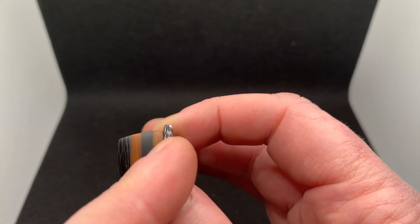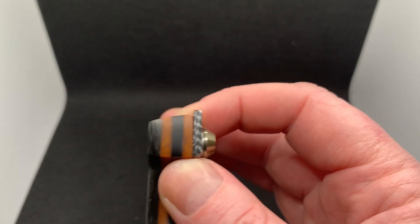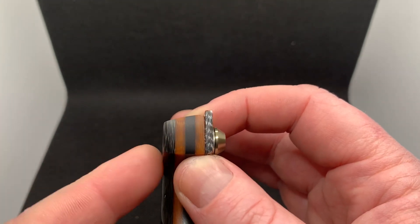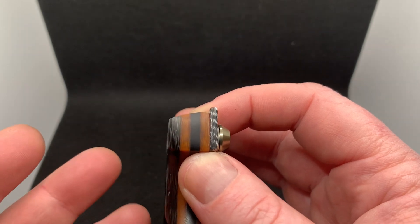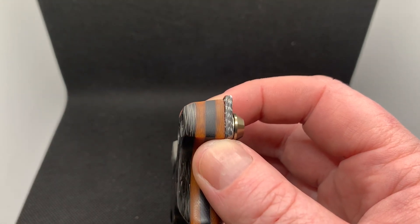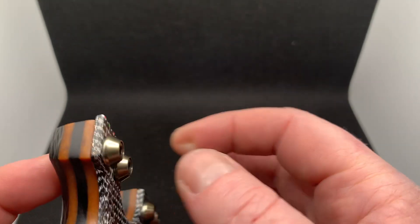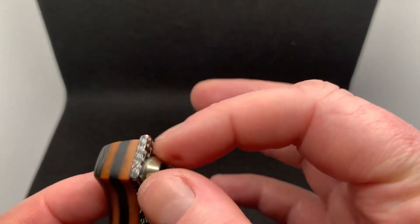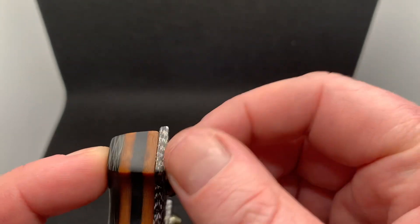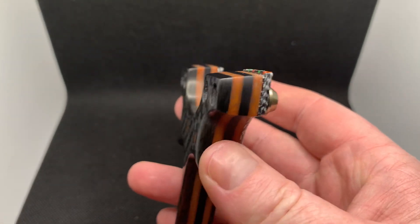The rivnuts are countersunk a little bit deeper than I would like, but that's not a mistake on my part - it's because this build is a thicker build. You need the rivnuts to come out through and into the clip so you've got a barrier when you put your band in. It stops the clip moving around and you can align it much better. Because this part is thicker I had to countersink a lot deeper. I'm using the longest rivnuts I can find - 12 and a half mil. If anyone can find me any longer ones it'd be great, I just can't get any longer than 12 and a half mil, which is about half an inch. Slanted tips, so when the owner puts his finger on the back of the rivnut to tighten the bolts it might need a little bit of rubber to push in there just to hold it while you tighten - it's doable, I've done it before.